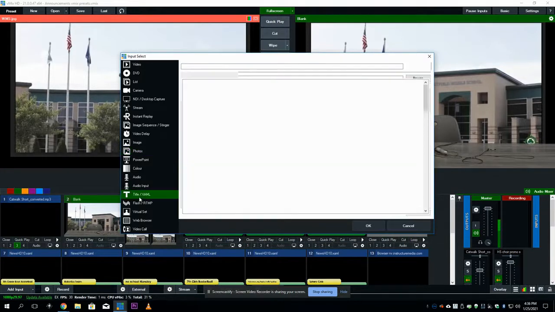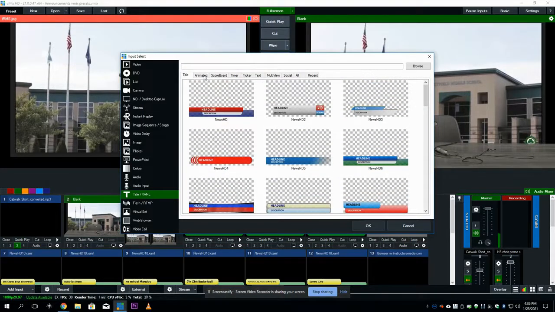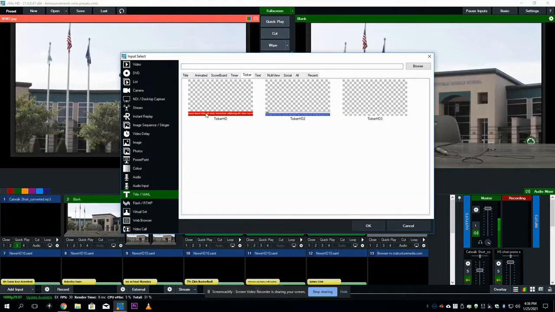The titles, so if we lose titles or we need to add titles, this is how we would get it. These are straight titles. We also sometimes use a ticker. Here's a ticker one up here. If I click that, we've got a couple of tickers. I usually use this one because it's bigger at the bottom. This one's tinier, and this allows us to put multiple names. So if we have students of the month and we've got like 10 names to pull up, we'll use a ticker. That's how we use those.